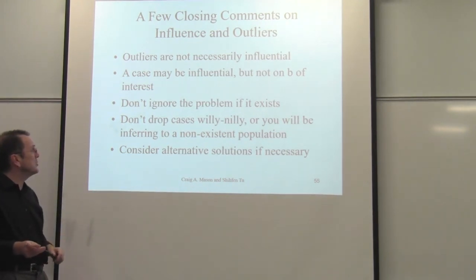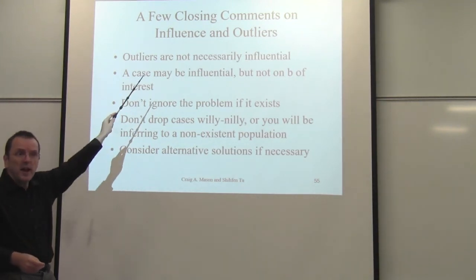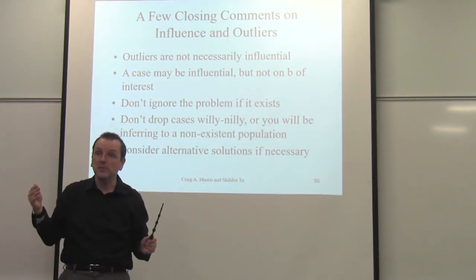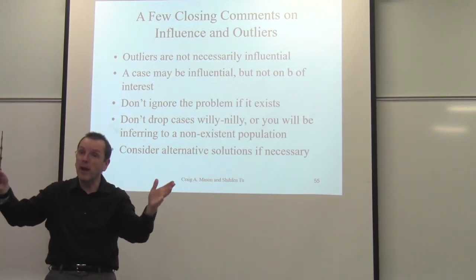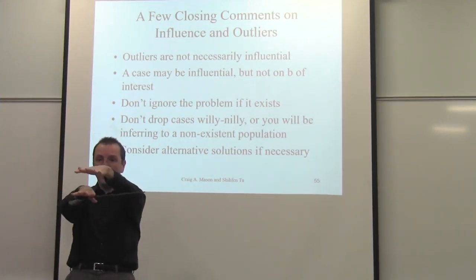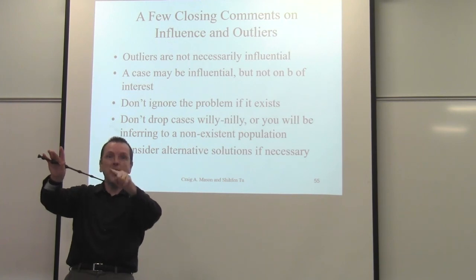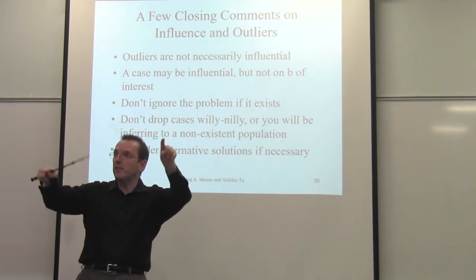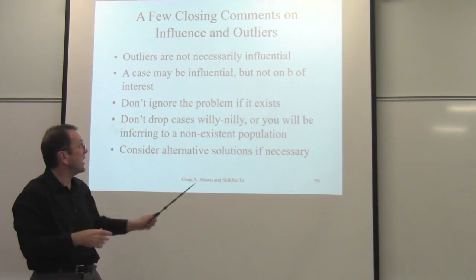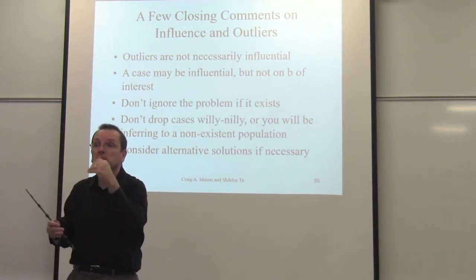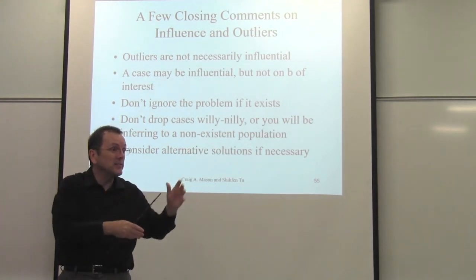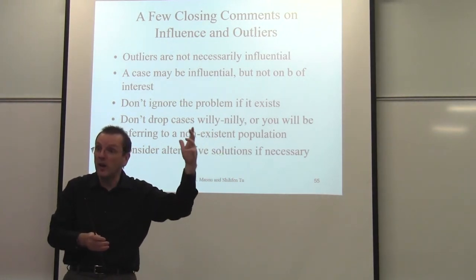Look at other alternative solutions. If you've got problems, you can make a more complicated model to take that into consideration. We're back to structural equation modeling. It is beautiful for that. You can design models, call them multi-group models. We're able to say, for males, I think this is going on, and for females, I think this is going on, and this is going to be different between the two. You can come up with more complicated models that let you develop alternative frameworks for those where it doesn't fit, where you're ending up with residuals or outliers.